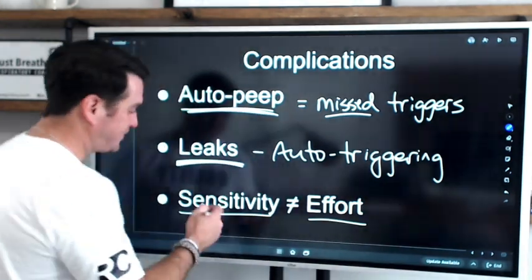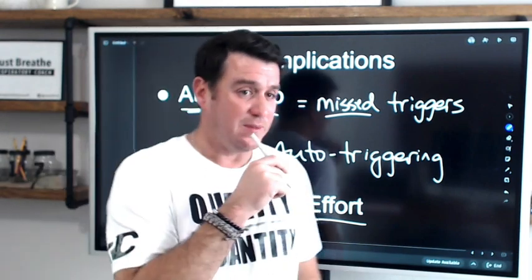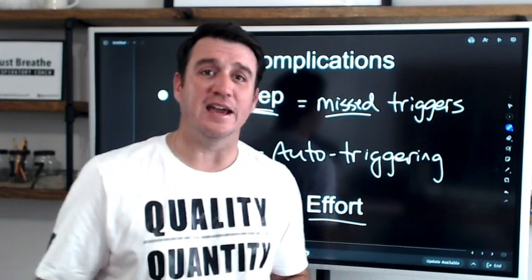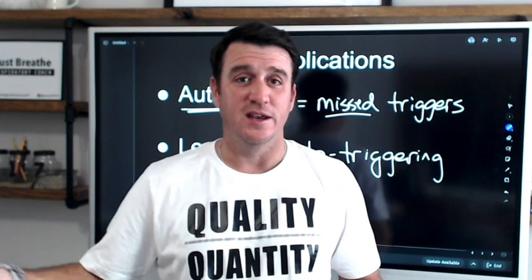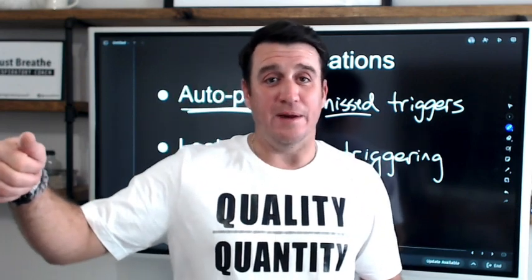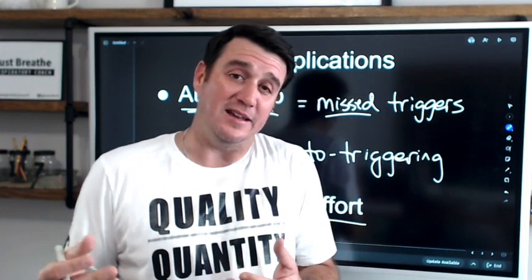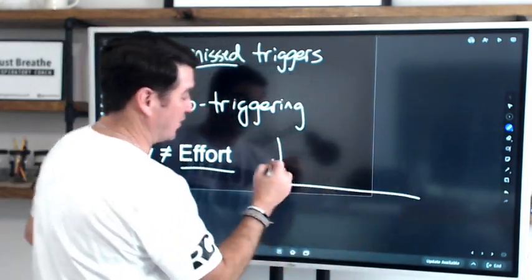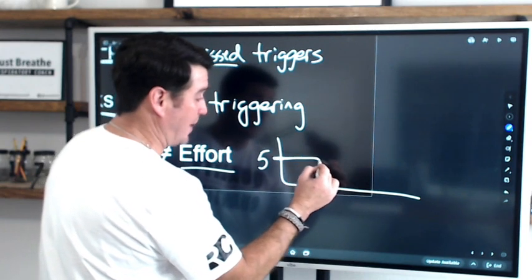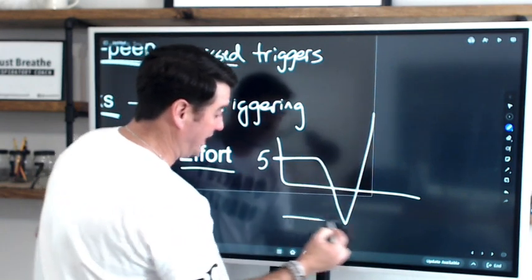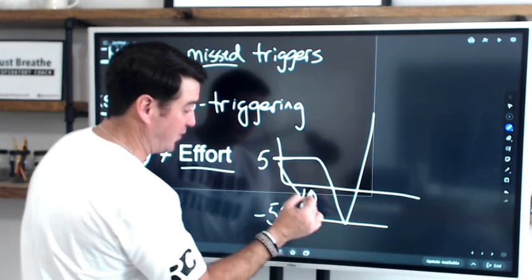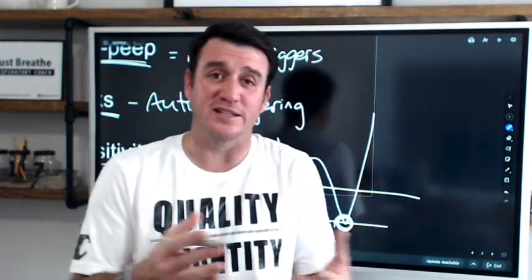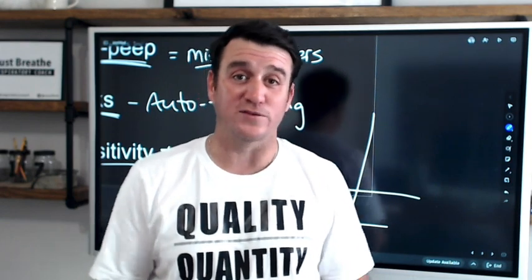What I mean by this statement is, I got an email recently and it said, I was wondering why they changed the pressure triggering. They turned it way down, like down to -10, because this patient was triggering a lot of breaths. And so they said, well, we'll just make them stop breathing by turning the sensitivity way down. And they decreased the sensitivity to -10. Now think about that. If we go back to our pressure waveform, if you're right here at 5 and you drop it to a -10, this person has to bring that all the way down here to -5. That's a pressure gradient difference of 10 before that breath is recognized. So they said they turned the pressure triggering to -10, and then that stopped all the extra breaths from happening.